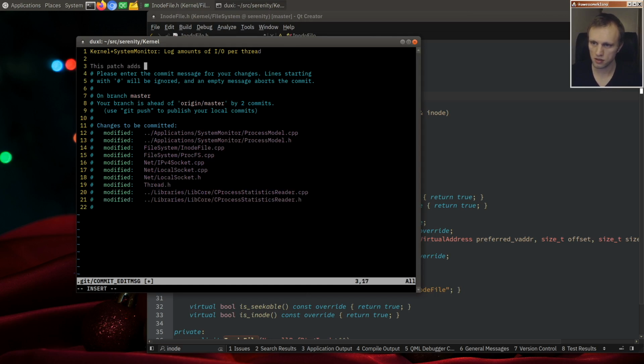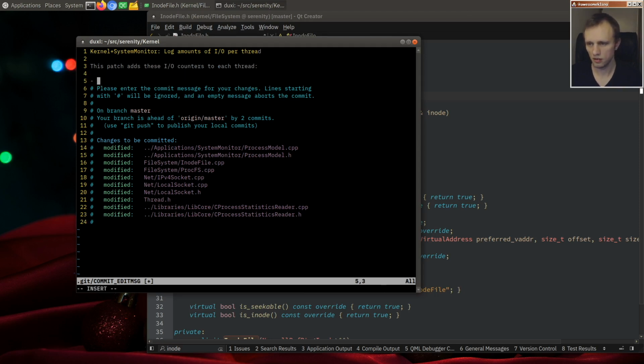This patch adds I/O counters to each thread. File inode file read count.